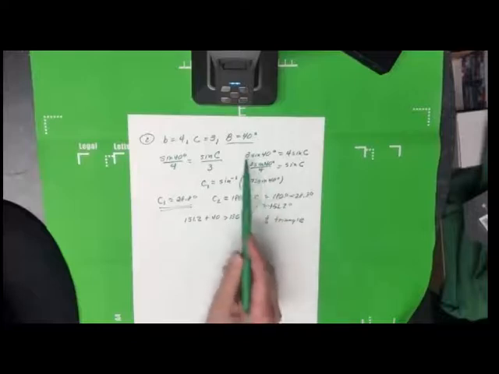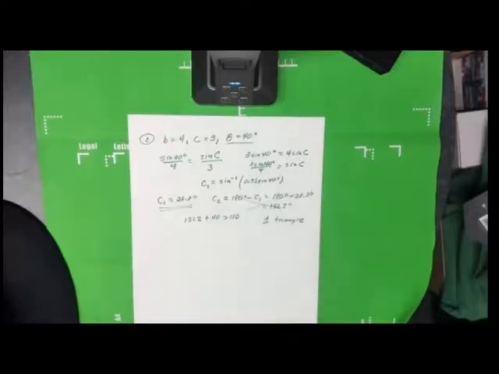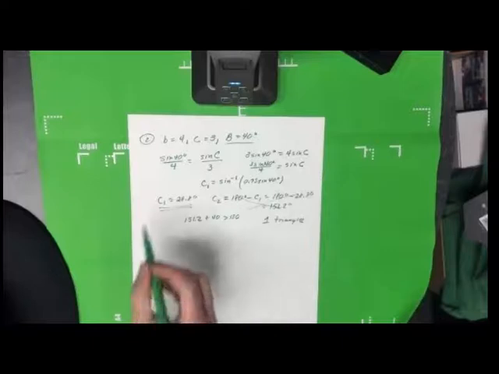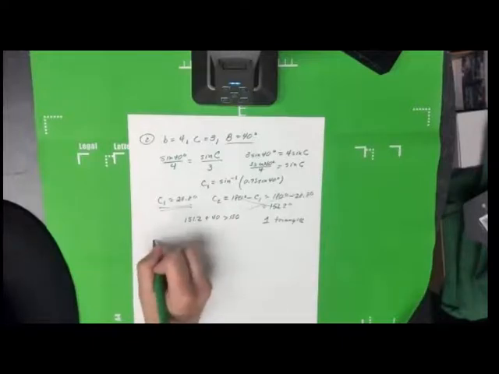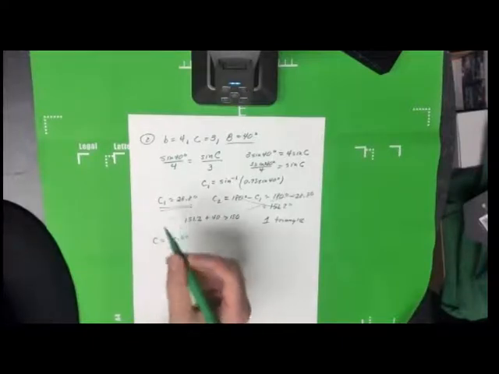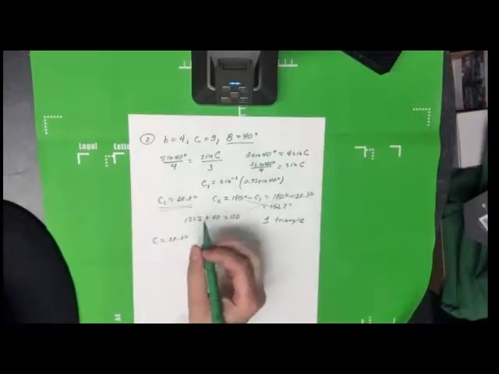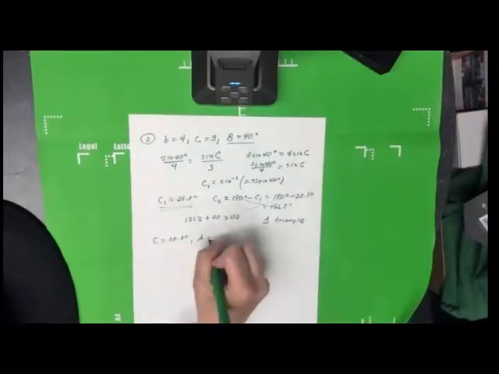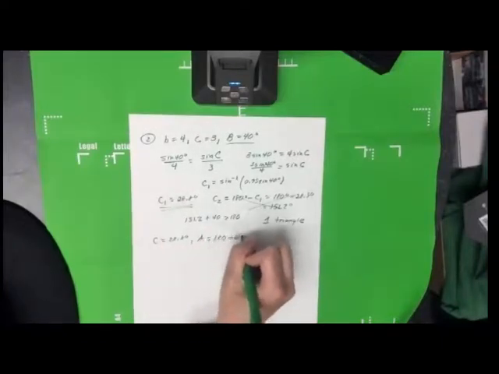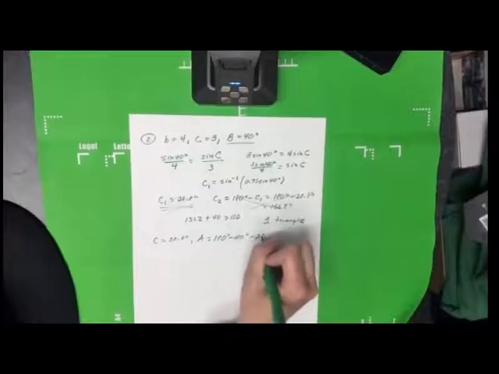If it's not, you can get another angle fit in there. There's two triangles. I'll do one of those in a minute. All right, so we have that C. I'll just call it C because there's no C1. So we have C is 28.8. What do we have left to find? Okay, we've got to figure out angle A. Well, angle A, or alpha, is 180 minus 40 minus 28.8.